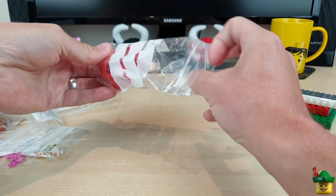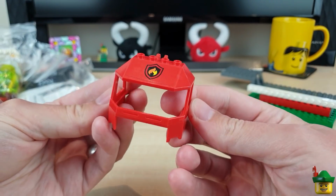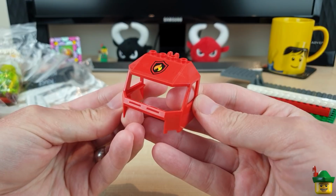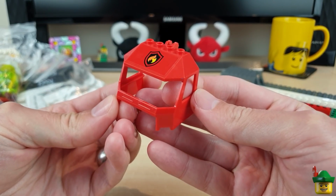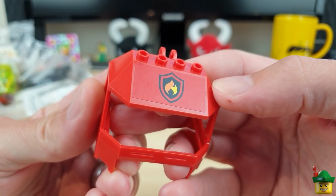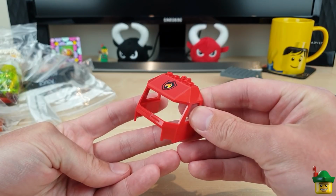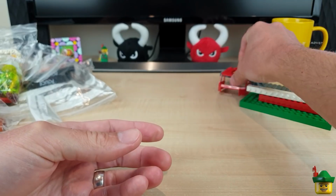Okay, so here's an interesting part. This is the cab from usually a train, like my cargo passenger train, the Beast 60098. But in this case, it's actually the canopy from a fire helicopter from set 60010. But that's just a fire sticker on the top. So I can remove that and maybe build another train cab or something else like that. I won't tell you exactly what I'm going to do with that.